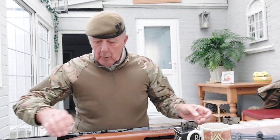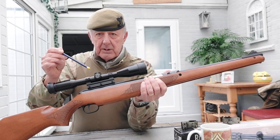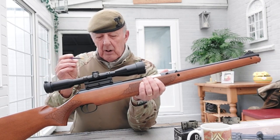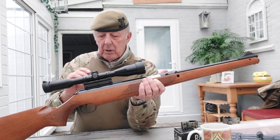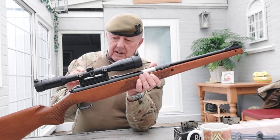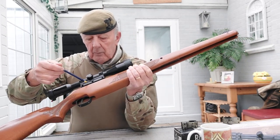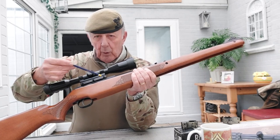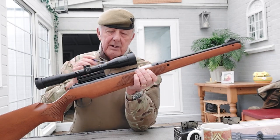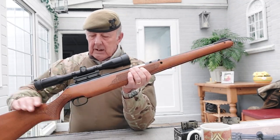Mounts come in various types. These individual ones are probably the most common type for a telescopic sight. However, I've also got an example here of a one-piece mount - that's fine for this particular air rifle, works really well. There's no real advantage or disadvantage between the two; this one looks a little bit neater. You can see on top there are the two rings, but they're fixed to the block. This could be the wrong mount if you've got an ejection port there, so you have to be careful.